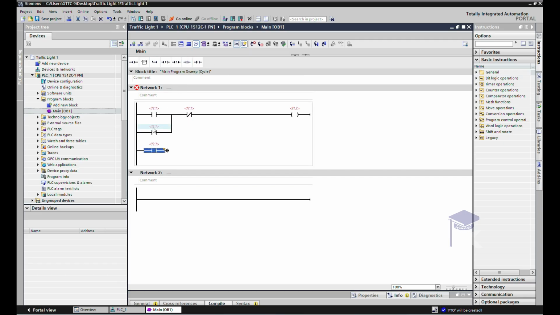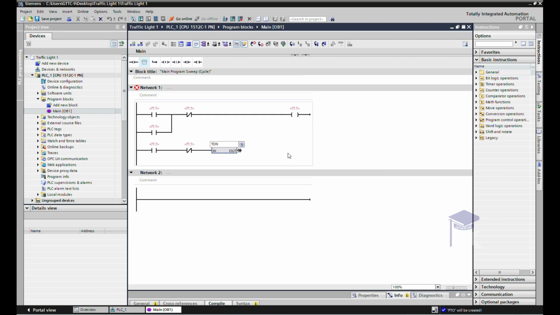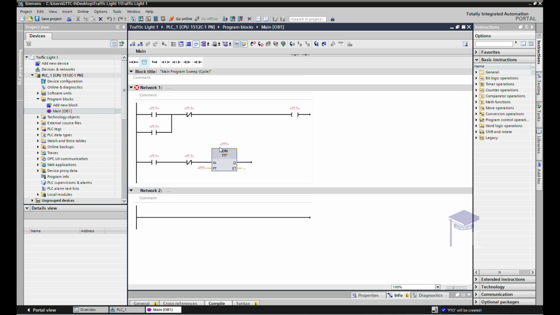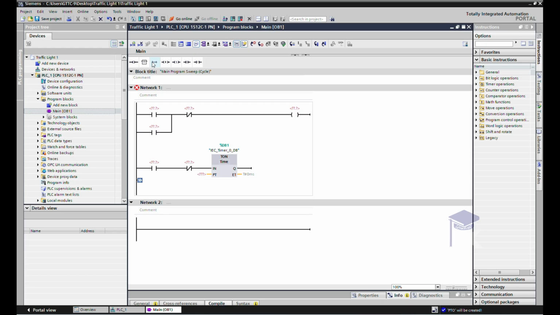For this, again let's take an NO, meaning for continuous cycle, to latch. Now an NC, then a timer. For the timer, you can take it directly or follow my steps. Write T on timer, then click on it, then double click, then OK. For every timer and every ladder logic, you have to follow the same steps and have the same memory bits.